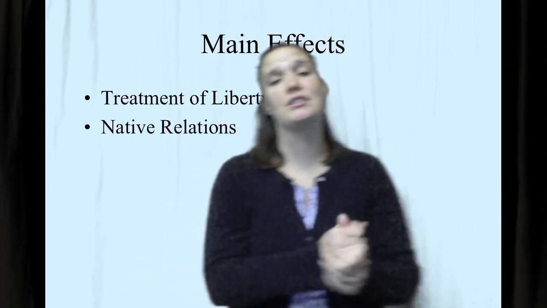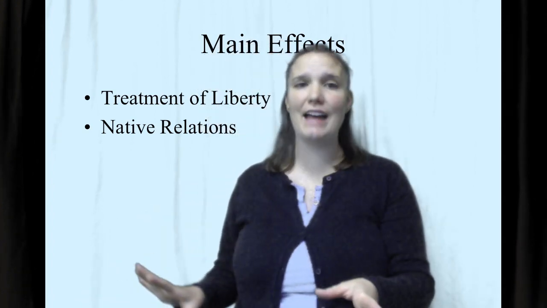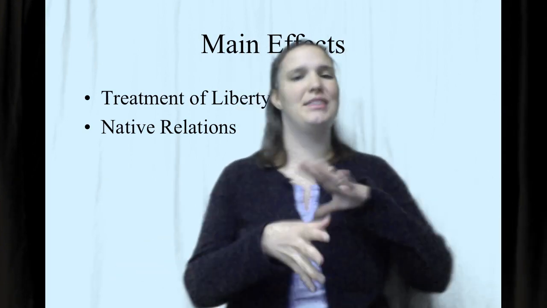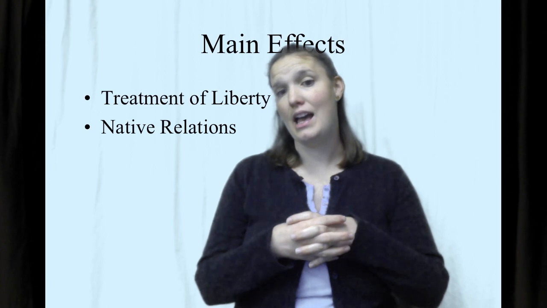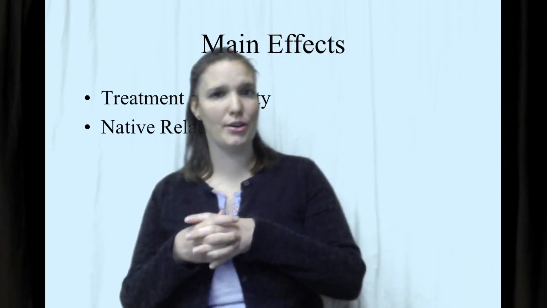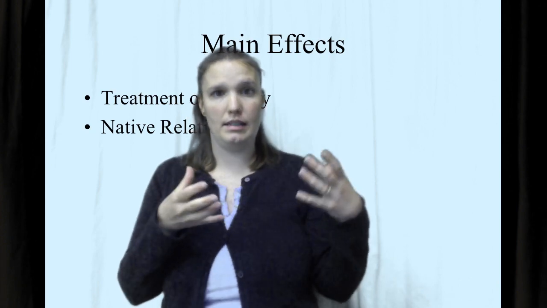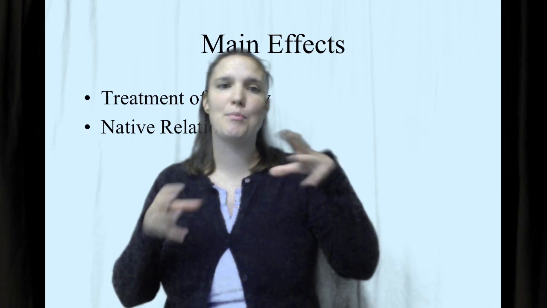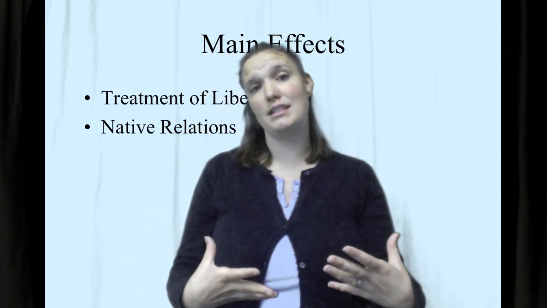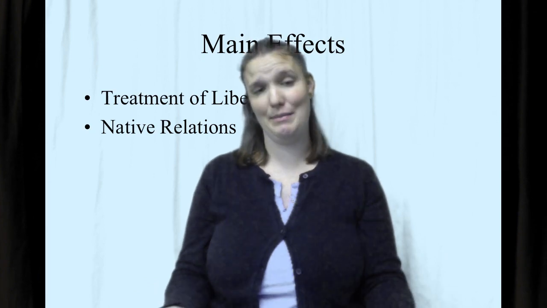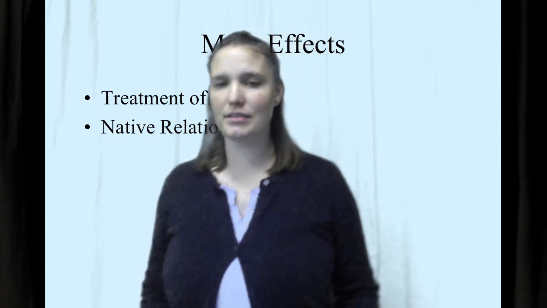We're also going to see Native relations. Again, kind of the treatment of the English. The French, and again, I'm not saying the French were perfect in this, had pretty good trade relations with the natives. The English continued to use this opportunity for really bad reasons. They create one of the first known cases of germ warfare on these native people. This is when they start to take smallpox, a disease that many Europeans were resistant to. They were putting it on blankets and then trading it or giving it to the native people who didn't have the natural resistance to smallpox, who got smallpox and died. I mean, this was crazy tactics, and that's not good.